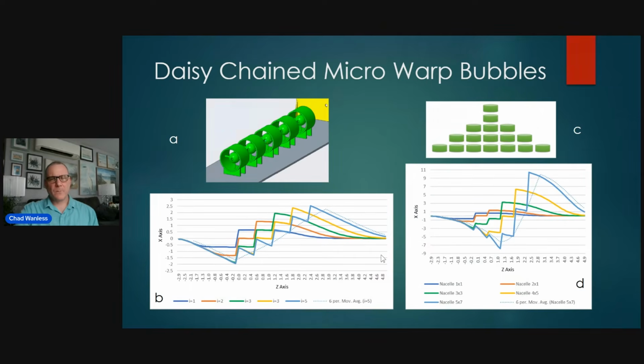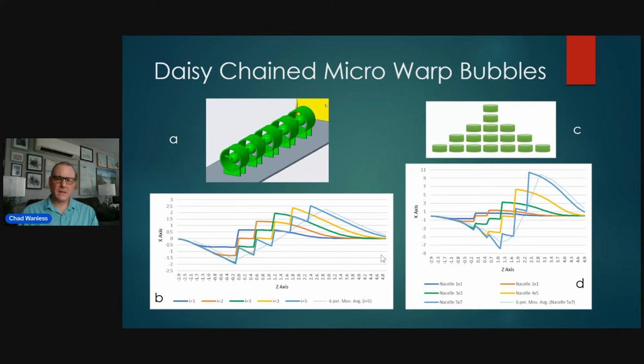Now, there is a paper that was published on the discovery of micro warp bubbles. The paper shows that someone has actually created an actual functioning warp drive, but it was at 4 micrometers in size. So they proposed the next step was to create a daisy chain and see if it would increase the warp signature. So lower left is a plot output showing that when you do add them together at a very close distance, the warp bubble does increase in size, but its strength decreases with every additional one added.